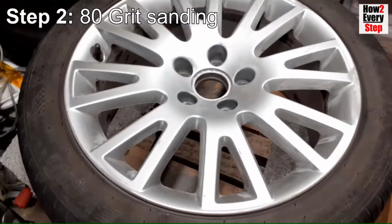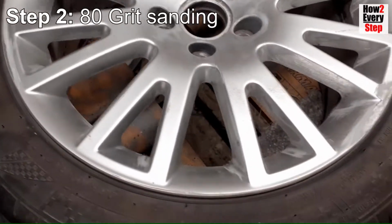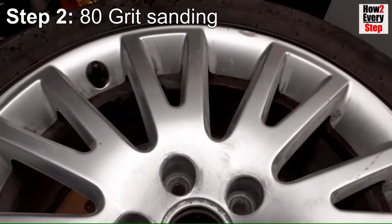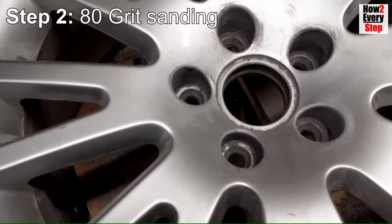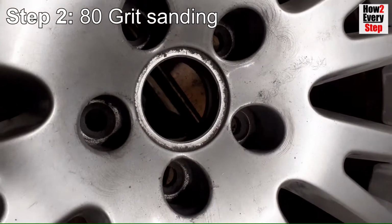At the end of this step, the wheel should have all corrosion, curbing and flaking paint all sanded back to the bare aluminium. This 80 grit sanding step is by far the most laborious step, but worth doing well to achieve the best final result.